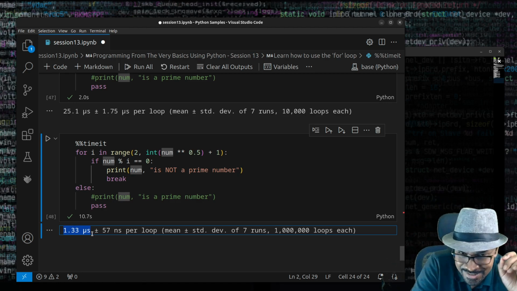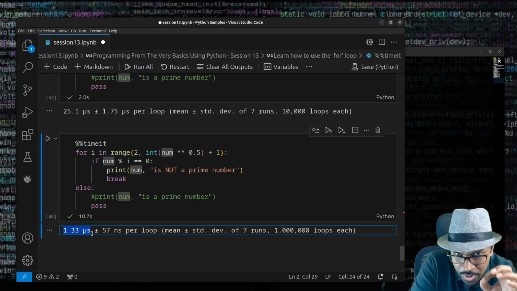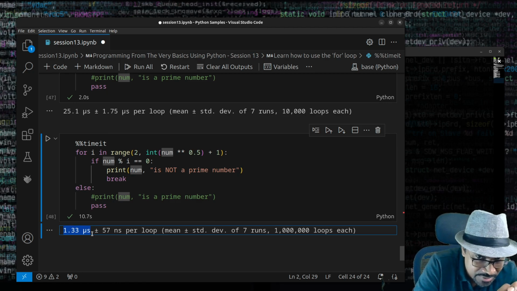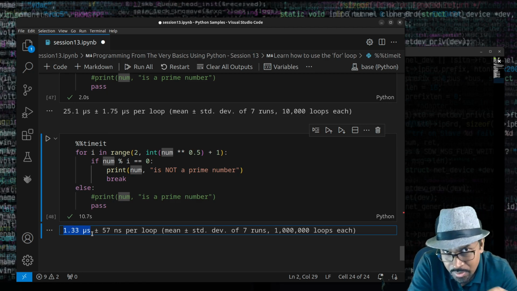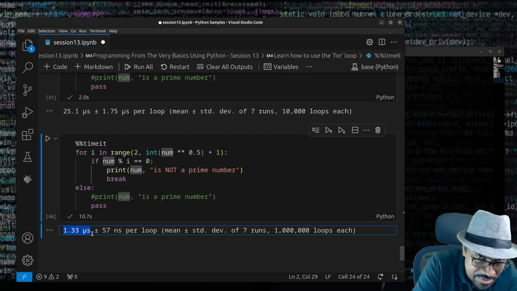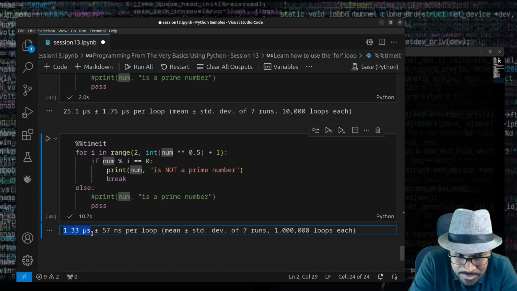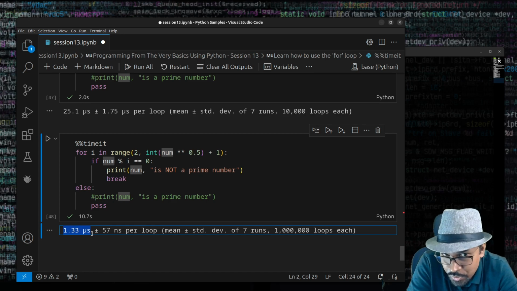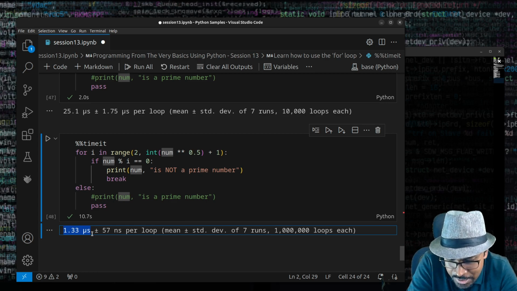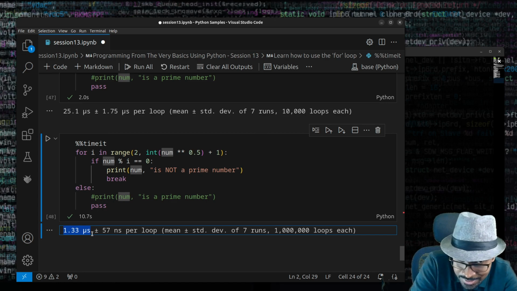So using proper logic, a proper algorithm, you can actually make your code more optimal while doing the same thing, right? If you're using any kind of looping constructs, be it a while loop or for loop, you should know why you're using a loop first. That's the more important thing.